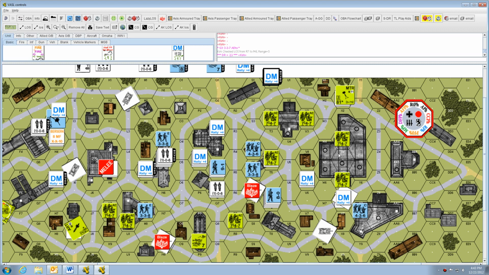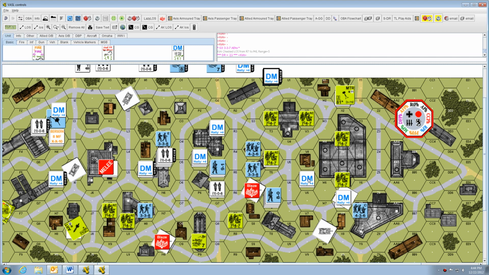So by invoking that rule, now the American player has to worry about the German player getting his units away and rallying these units and then coming back later in this scenario to cause the American player more damage, more heartache, and more problems. But he decided that, I don't really want to accept any more prisoners for whatever reason, and that's what he decided to do.